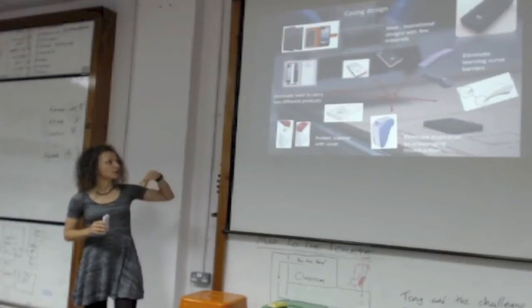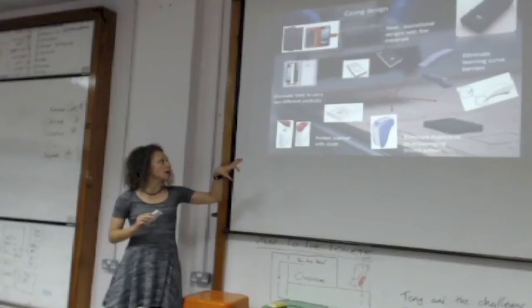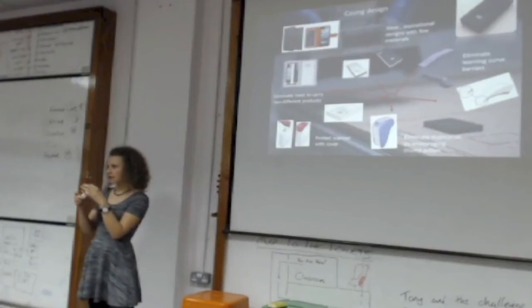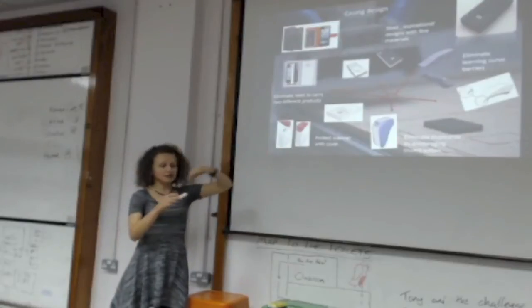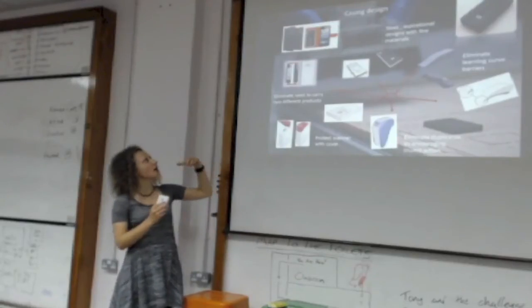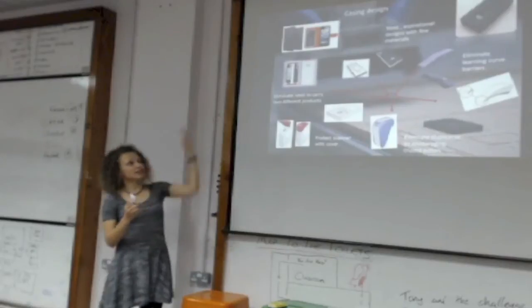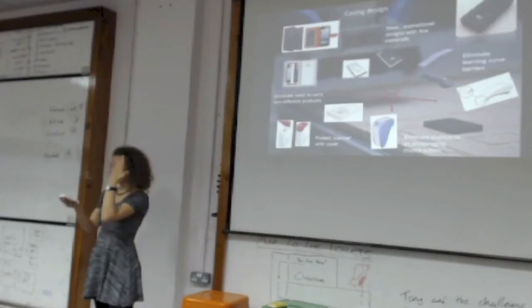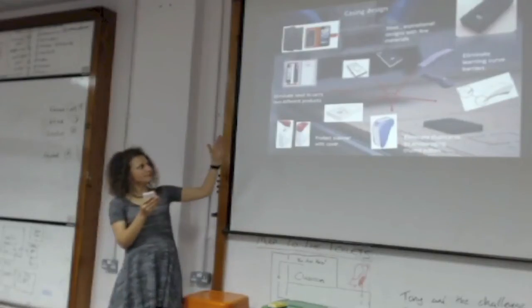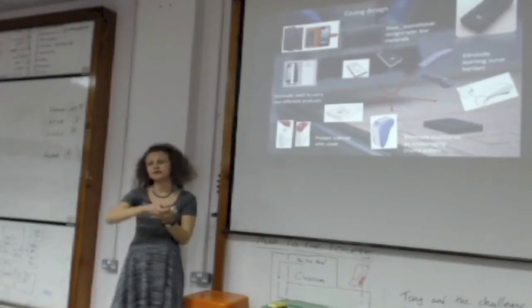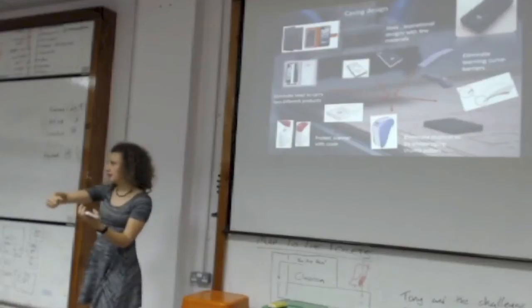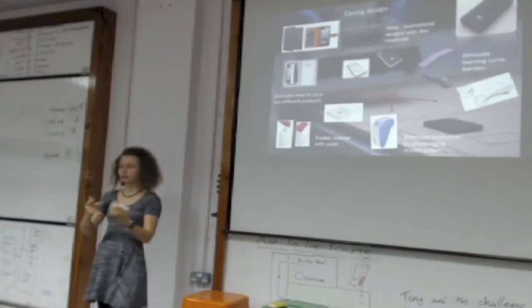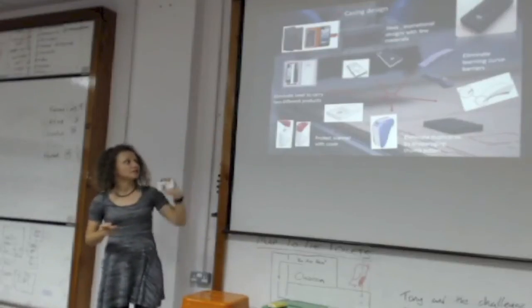For example, we needed to protect the scanner so it doesn't get scratched, so we're thinking of doing kind of like some cover sleeves that will drag. One idea was to have a casing where you have both your phone and your scanner. Then we also came up with some handheld devices so that community health workers can go and take a fingerprint rather than you having to give a fingerprint. So this will save quite a lot of time.